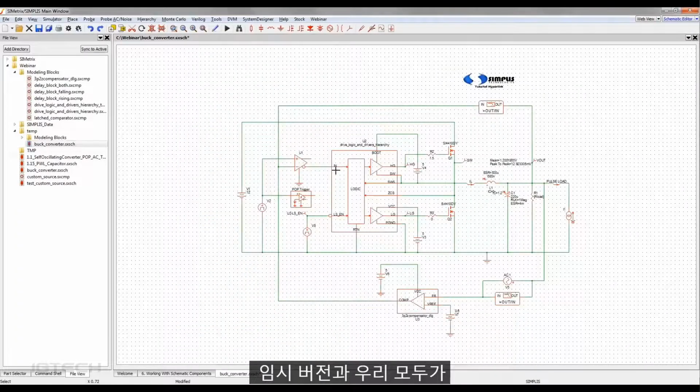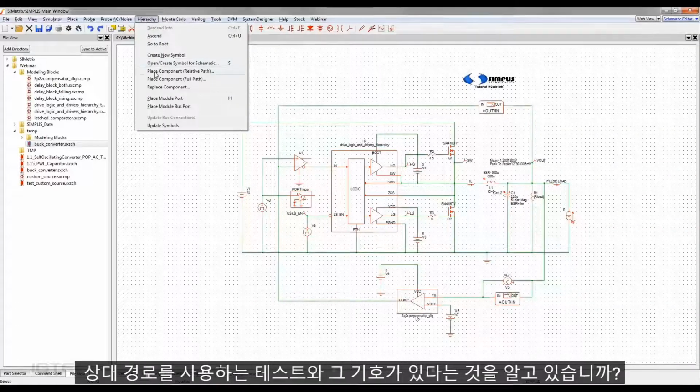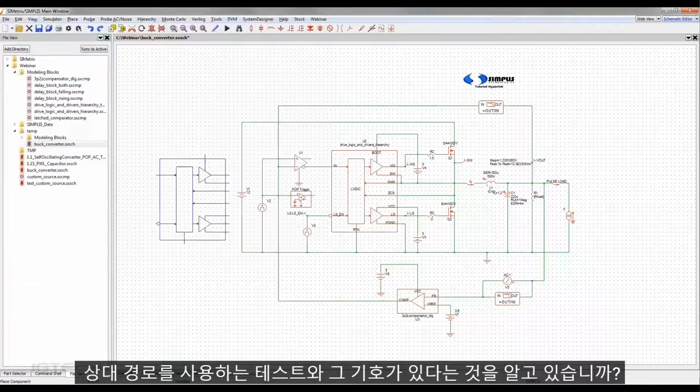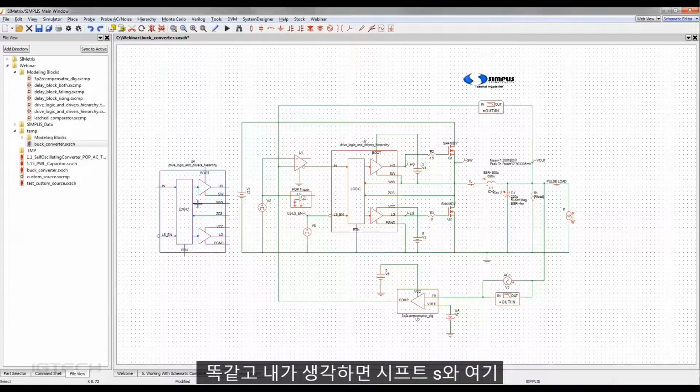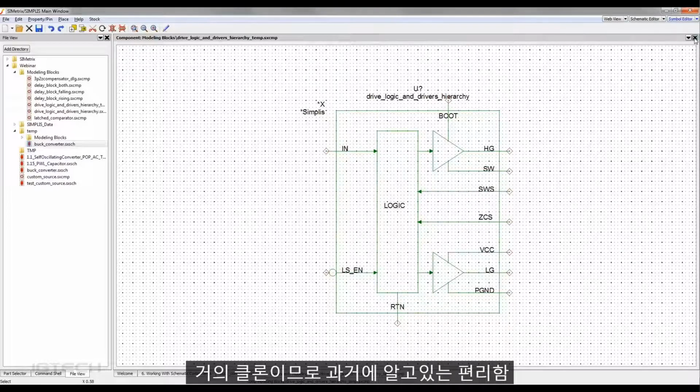Just so we're all clear, this is not the temp version. But I can place that just for a test using relative path. And what do you know? There's that symbol, and it's identical. If I press Shift S in here, it will open that symbol, and you'll notice it's pretty much a clone. So it's kind of handy.